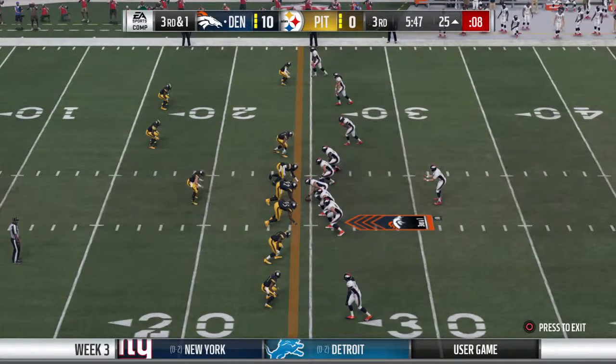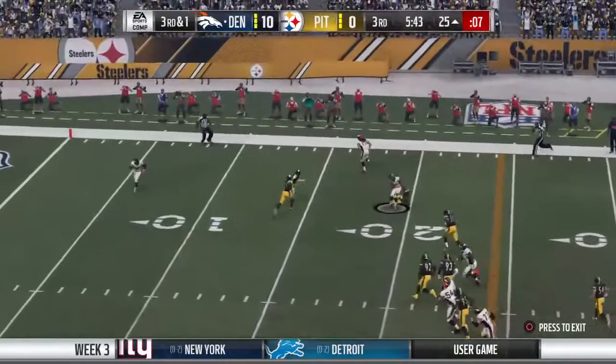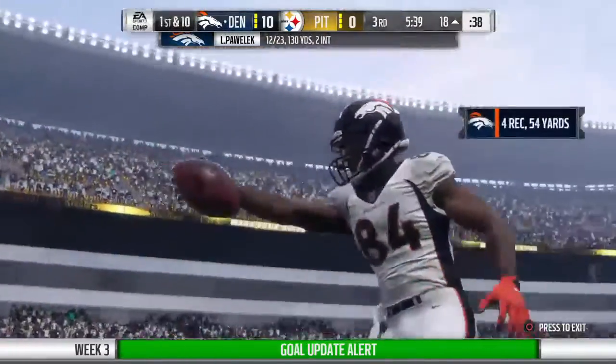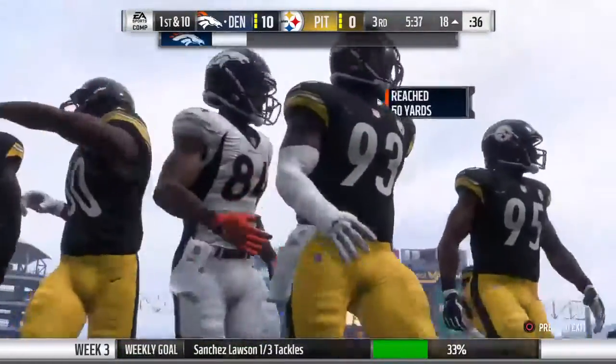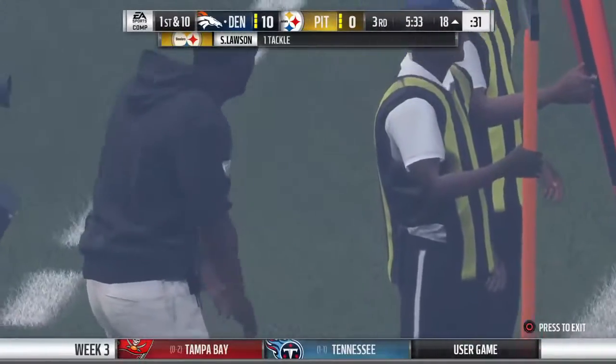All right, here we go. Green, 39. Now back to throw. Quick hitter here. It's complete. And he gets this down to the 18. Good enough for a first down. 7 yards there, good enough to move the sticks.